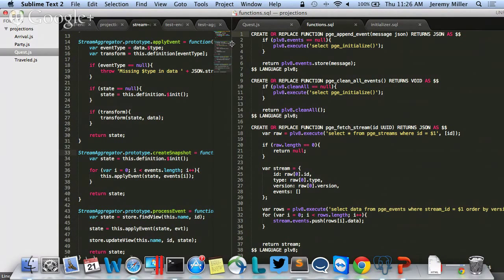In Postgres itself, like appending the events up top, and Corey, for your sake, this probably is going to change and become more Postgres-like. Today I'm offloading almost everything to JavaScript. I think it's going to go the other way around to use the locking. But the top function, this is grabbing an event. So I get a JSON message coming in, and it's smart enough that this could be a single event or it could be an array of events. There's a couple flavors of it, a very JavaScript, Mystery Meat kind of API, except it'll be documented.